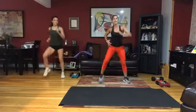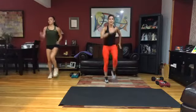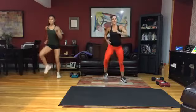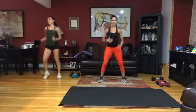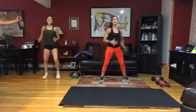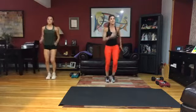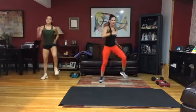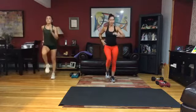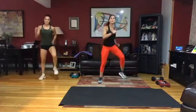8, 7, 6, 5, 4, 3, 2, march it back in for 8, 6, 4, 3, 2, let's take it wide for 8, 4, 3, 2, march it in, 4, take it wide for 4, march it in for 4, take it wide for 4. Let's hold it wide and squat it.